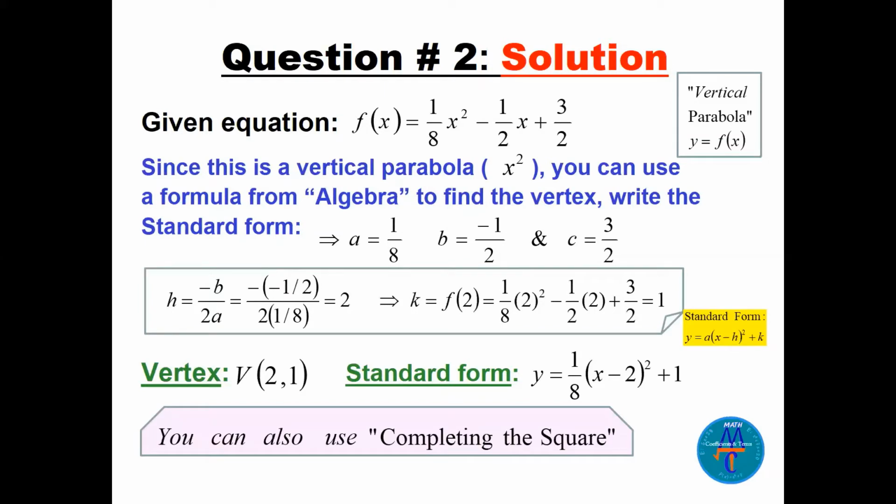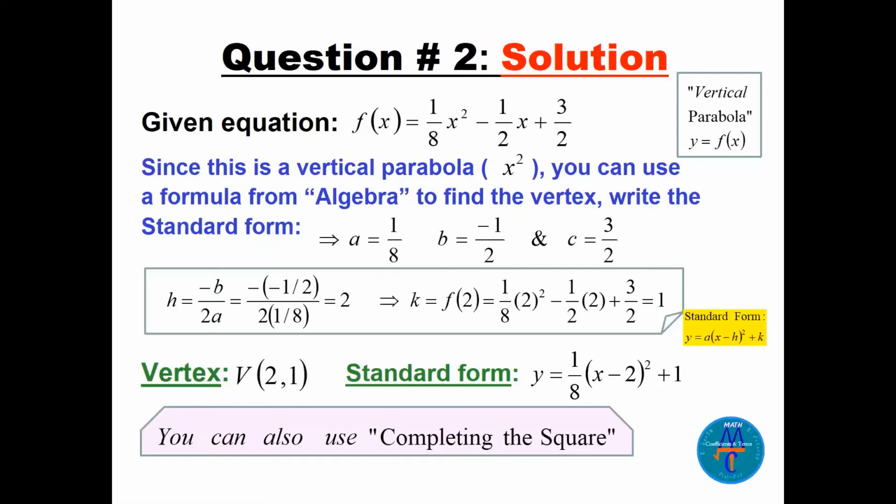So we have two standards, one like this where we find the vertex, and the other one we can find the p, the focus. Both are standards. So now I can write here, this is the vertex, 2, 1, h and k, and this is the standard form. Now remember, we can also use completing the square. Since this one has many fractions, we can use the formula, but you can use completing the square anytime for quadratic functions, which is parabolas.